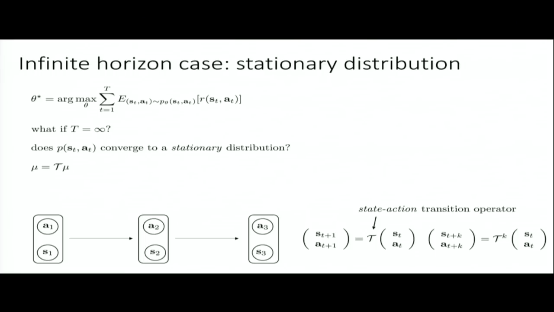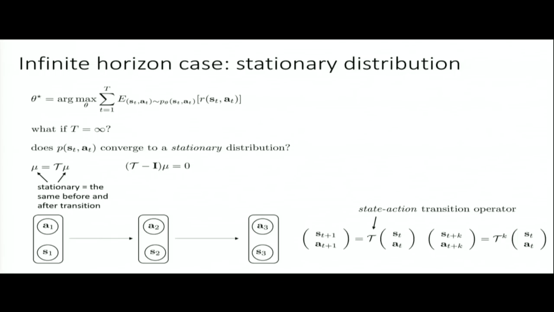a stationary distribution is one where when you apply t, you get the same distribution. So it's mu such that mu equals t times mu. That means that it's stationary. That means it's not changing anymore. And we can do a little bit of algebra. We can basically subtract mu from the left side, and we can say if this is true, that means this is true, which means t minus identity times mu equals 0.